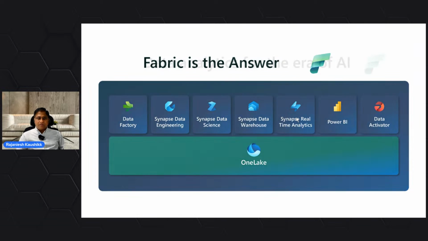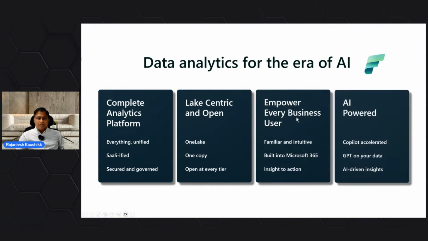So that is why Fabric is one of the very, very important products. And why it is gaining momentum in the industry today is because it provides a complete analytics platform. Everything is unified, whether it is governance, ingestion, or OneLake. It is a SaaS product. You don't have to put in any infrastructure as a service, right? It is SaaS, just one click, and within 2 minutes you can set up the environment.